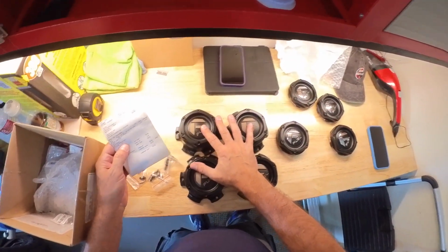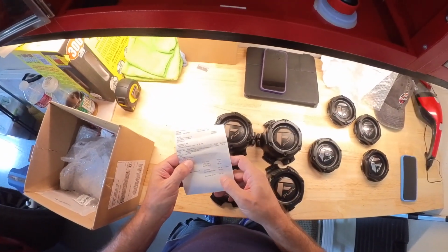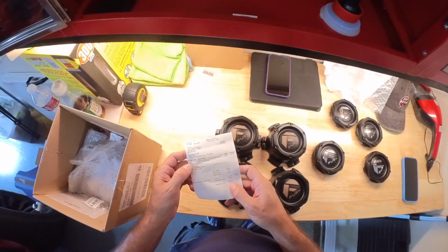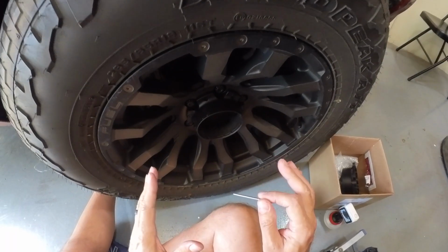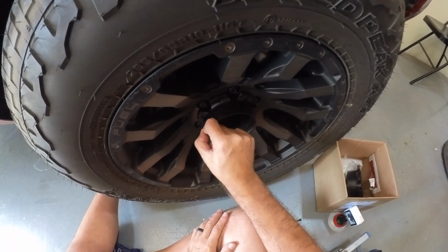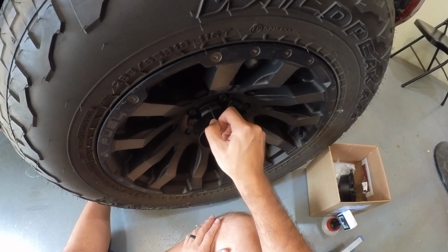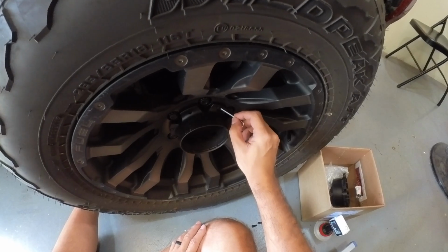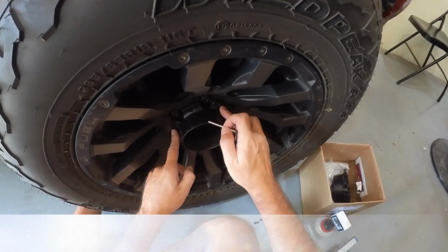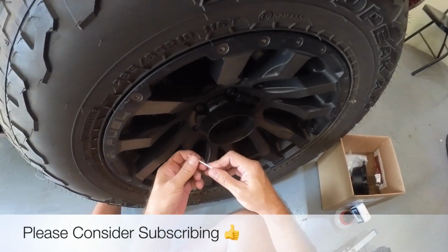Real quick, let me give you the cost of these, just if you're curious. Just for the center caps and the hardware, which we have right here, it cost $129.90. The hardest part of doing this is figuring out which one of these screws is real and which ones aren't, but you can tell by the sound. The ones that you're replacing are metal, the other ones are just faux screws or plastic.